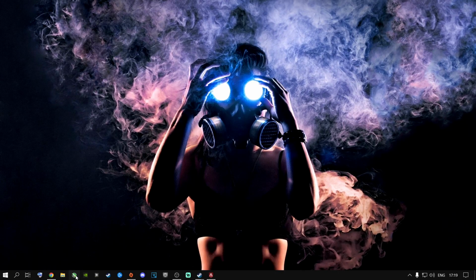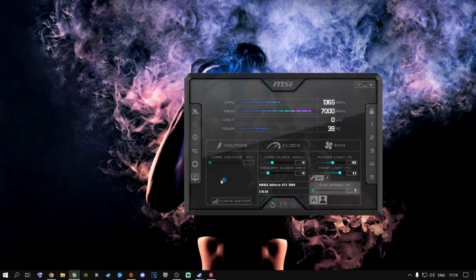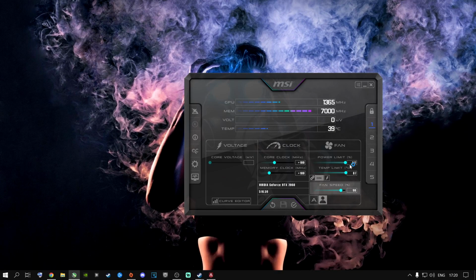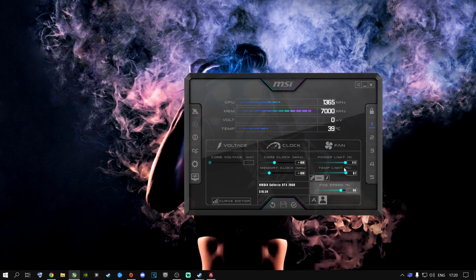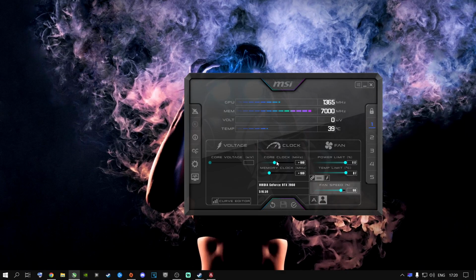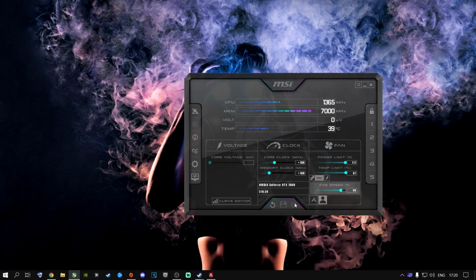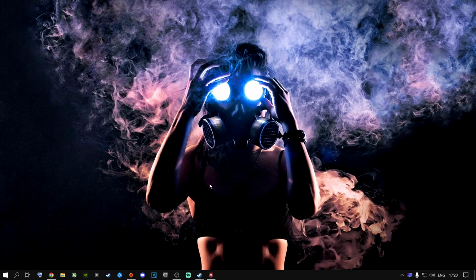All right, ladies and gentlemen, so I'm going to open up my MSI Afterburner just so I can actually show you the FPS that I'm doing inside my games. I have a little bit of an overclock on my graphics card. As you can see here, power limit is full, temp limit is full, fan speed on 90. I do 100 overclock on the core and then 100 on the memory. And I just click on it and that's my overclock for my GPU.